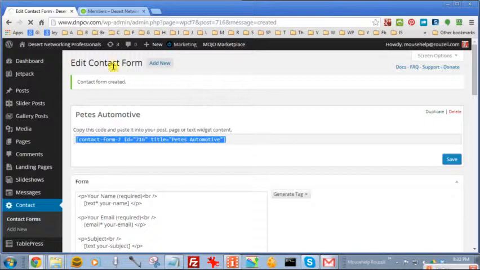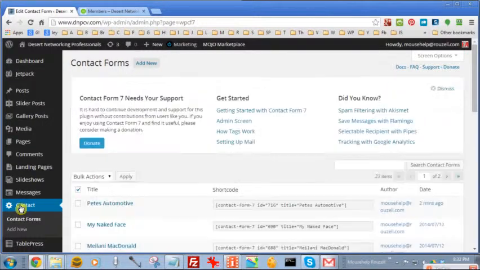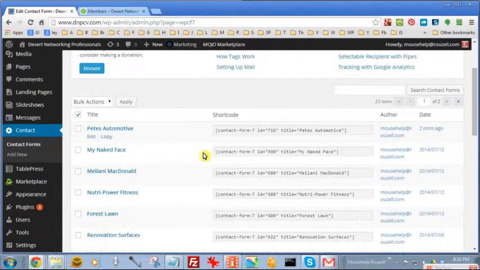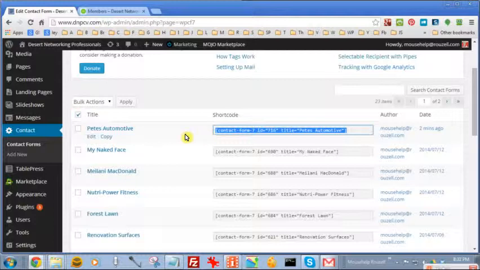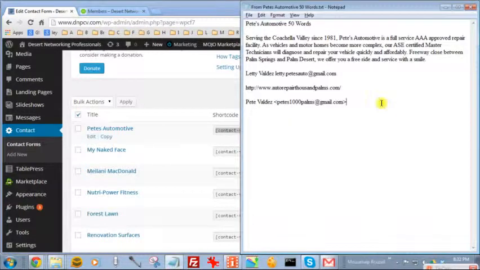And you go back to the contact forms plug-in for WordPress, and it'll show you all the contact forms that you have created. So this one will be used later in our process, so I'm going to take a copy of that here. This is called a shortcode. I'm going to take that over here and put it in my notes because I'll need that later. So there, we've created one component of this entire process.